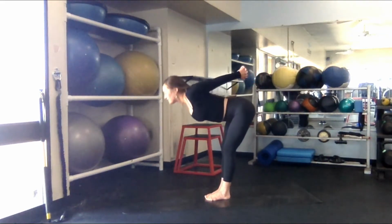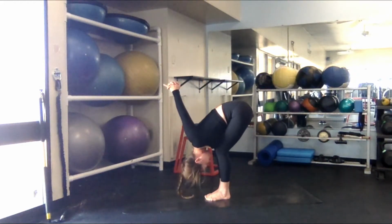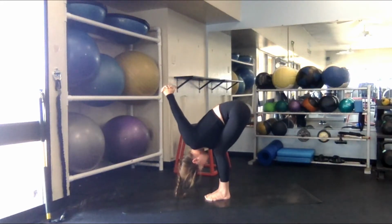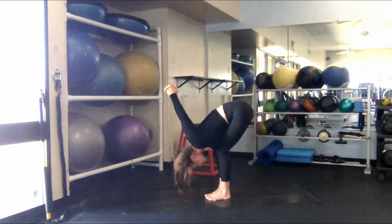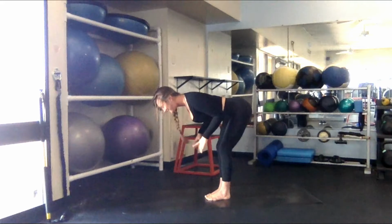Exhale, forward fold. With your bind, hinge from your hips. Let your head melt towards the earth. An option is to keep your bind and let your palms fall overhead. Feel a stretch through the front of your body, your chest. Good, inhale, halfway lift. Release your grip.